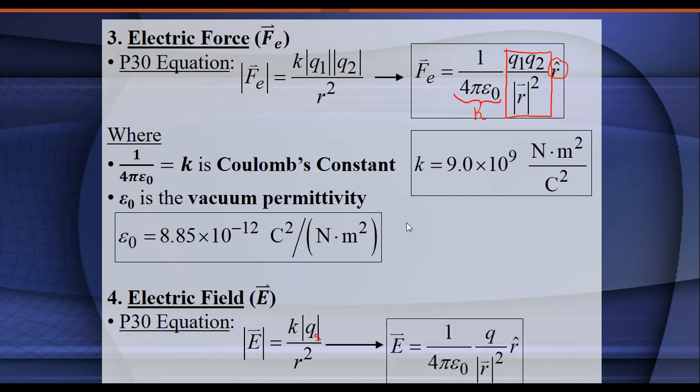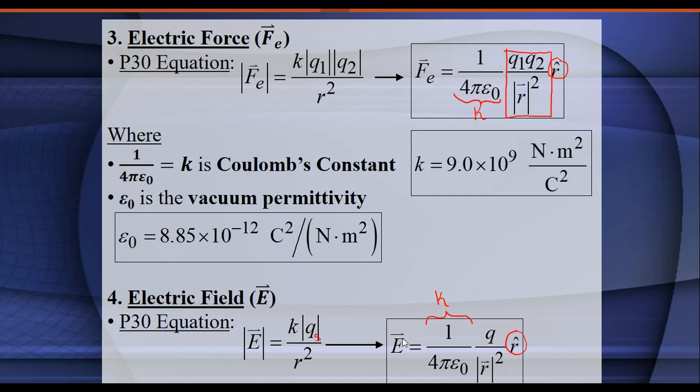If we convert that into this three-dimensional notation, we'd have the electric field is equal to 1/4 pi epsilon naught Q over R squared multiplied by the unit vector. So again, we pretty much have the physics 30 equation. 1/4 pi epsilon naught is just K, so KQ over R squared would be the magnitude. Take the magnitude, multiply by this unit vector, and we're going to get the electric field as a vector.